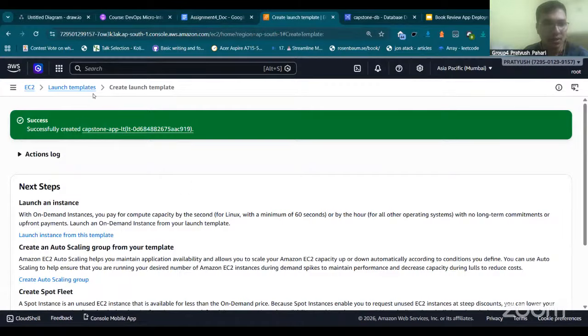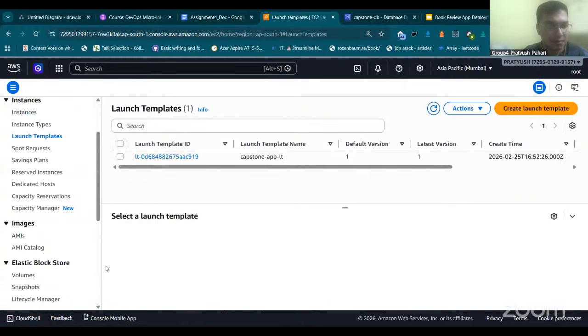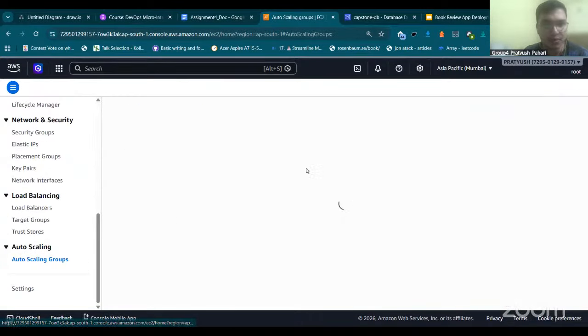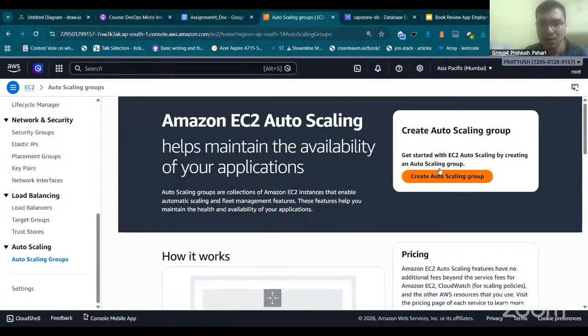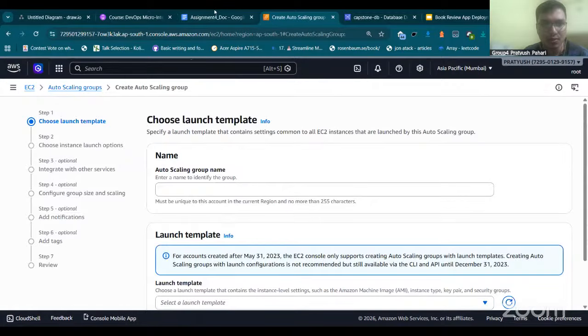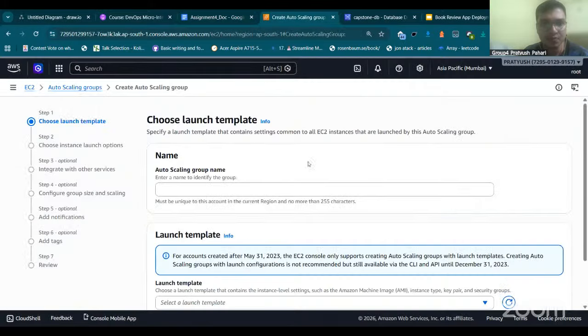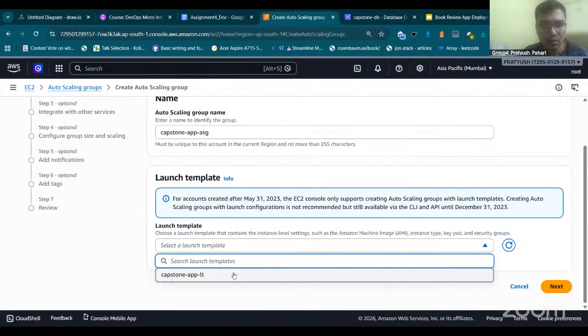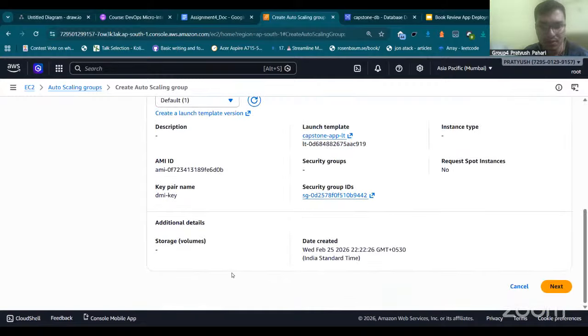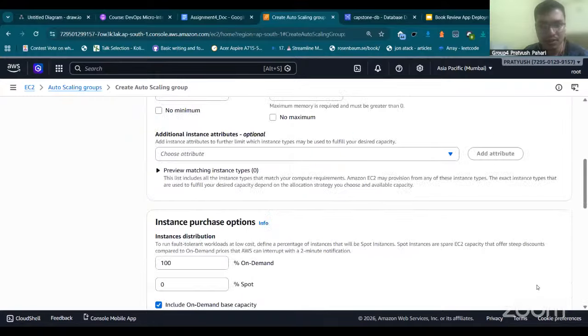All right. Now let's create the auto scaling group for that tier. Click on create auto scaling group. You can give the name as capstone app ASG. Select the launch template, the app launch template. Click on next.